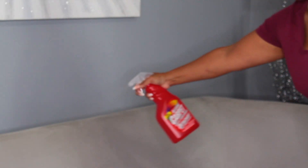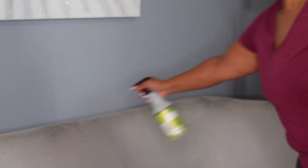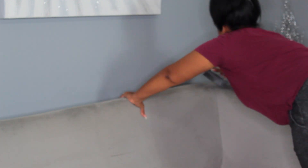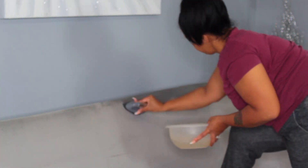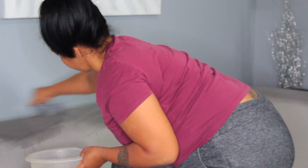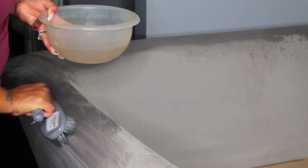To get things started I'm just going to spray those soiled areas with the Mrs. Meyers Clean Day Multi-Surface Everyday Cleaner — I absolutely love the smell of that cleaner and it works super good. I'm also going to be using LA's Totally Awesome Carpet Spot and Stain Remover, which I actually purchased from Dollar Tree. When I tell you this is so good — it's actually an upholstery cleaner as well, and it only costs a dollar. The brush I'm using I got from Burlington. It is a soft bristle brush; I didn't want to use anything too harsh because I didn't want to mess up the material.